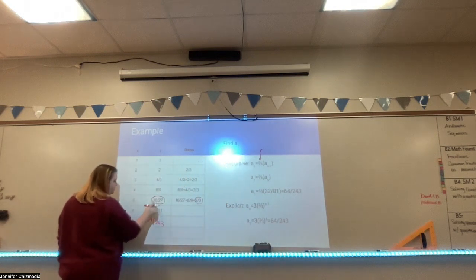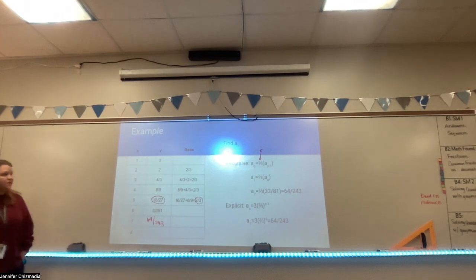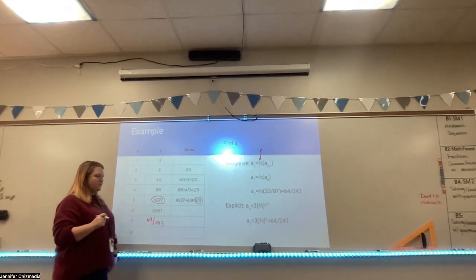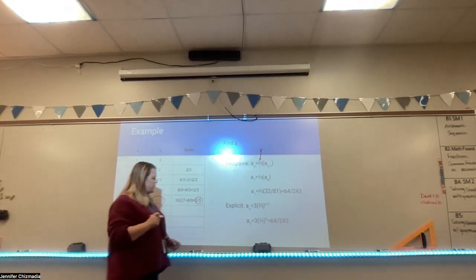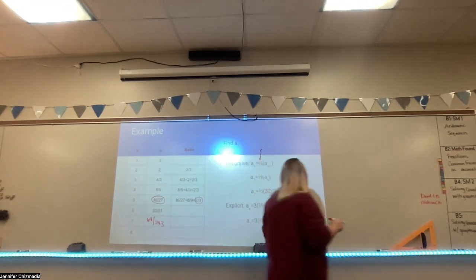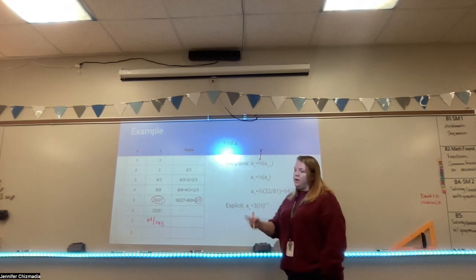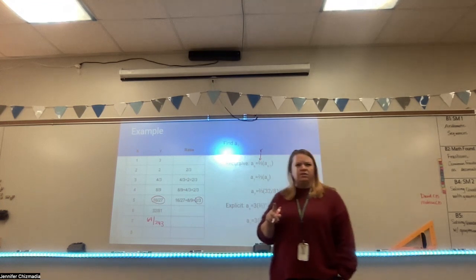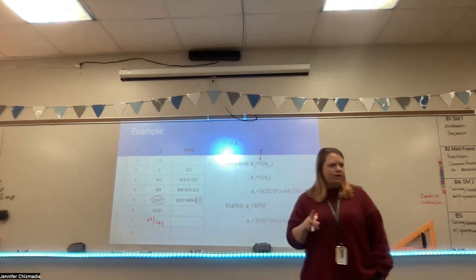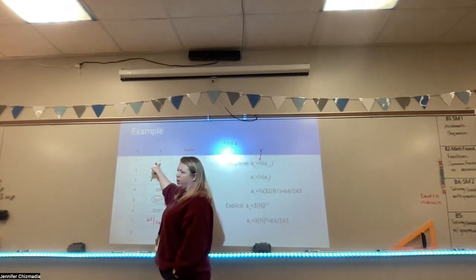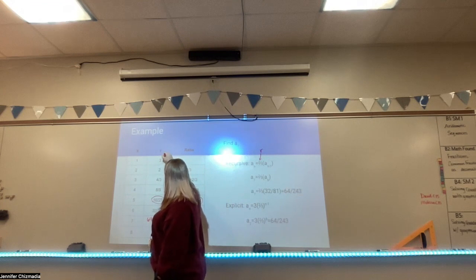My brain really wants to fill in the chart. Okay, so let's use the recursive. And actually, let's not. Let's use the explicit to find case 8. I did case 7 right here with the explicit. So with the explicit, I take my A1. What's my A1? 3. Because when I put in 1, I get out 3. That's where this 3 came from.